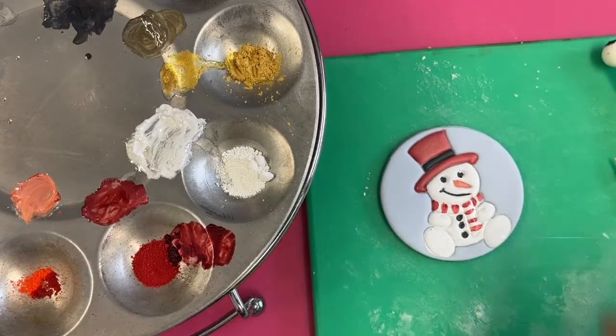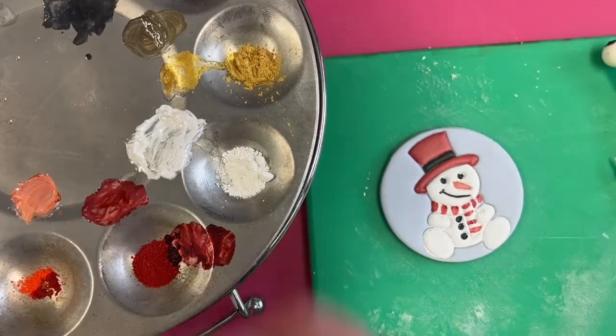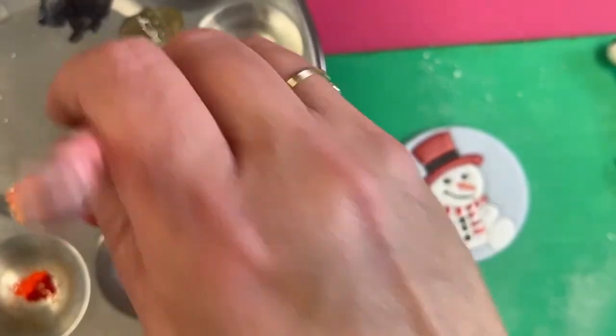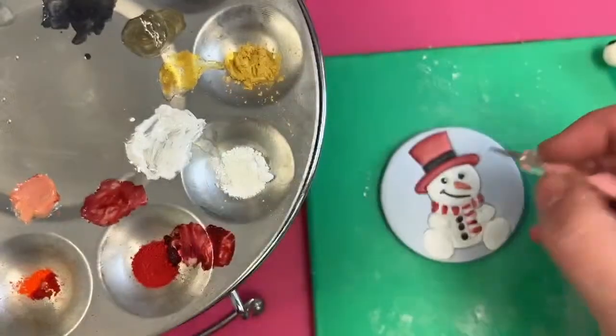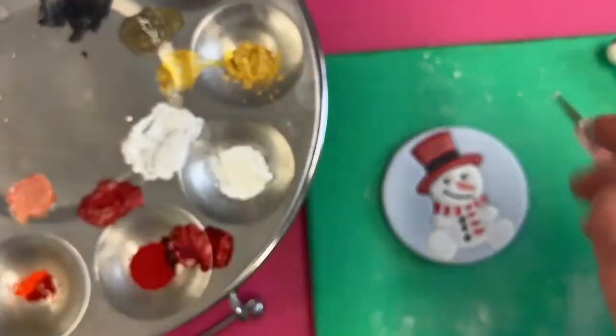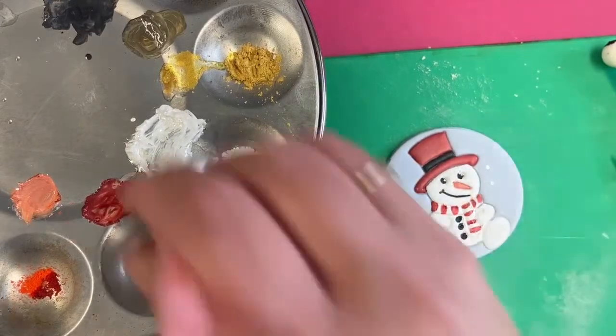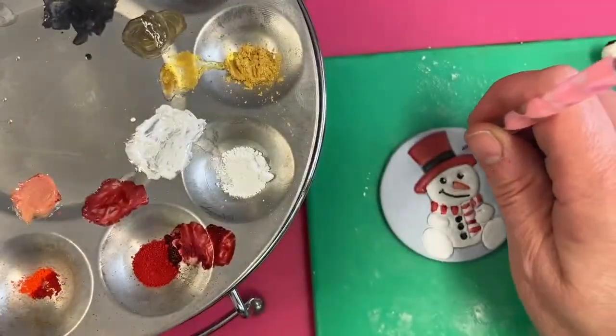Right, he's actually the most, I think he's the easiest one of all of them, you know, he's really not that complicated. Right, let's take our dotting tool again. I'm just going to put a little tiny white dot in his eye because that makes all the difference. There we go. And then we'll take the other end of the dotting tool and we will put some snow down just like we did with the other one.